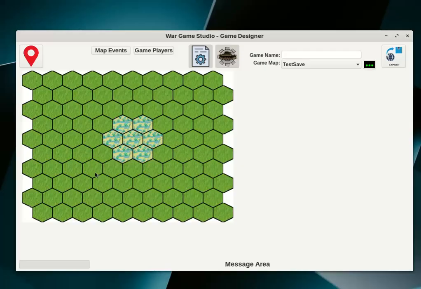We have all the icons, we have all the screens and all the graphic stuff kicking up. I still have to work out saving, which shouldn't be that big of an issue. And I guess I'm going to come up with a game name of New War Game or something like that. And that would be that. I don't think I hooked this in yet.